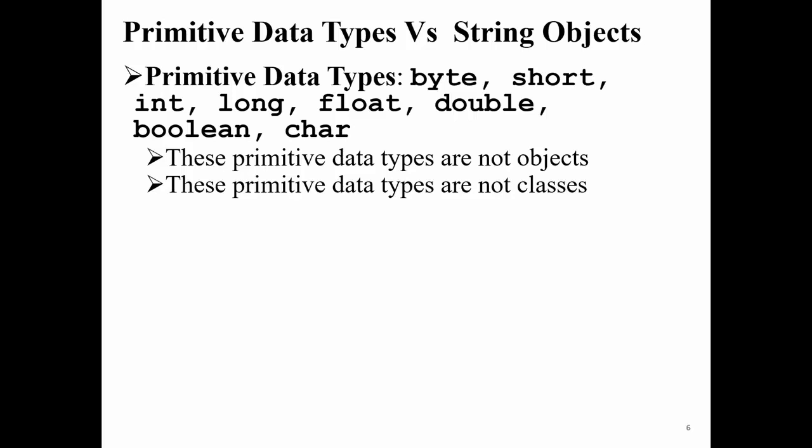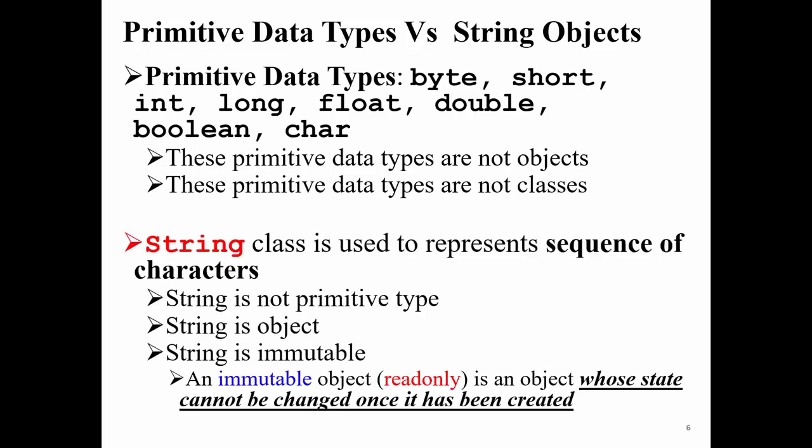Once you ask the compiler to define one variable with these data types, the compiler will go and reserve a certain amount of memory on the RAM. This is not an object, not a class. Okay? String. A string is a sequence of characters. Doesn't mean it contains chars, data types. No, it is actually a class, and it's an object. It's not a primitive data type.